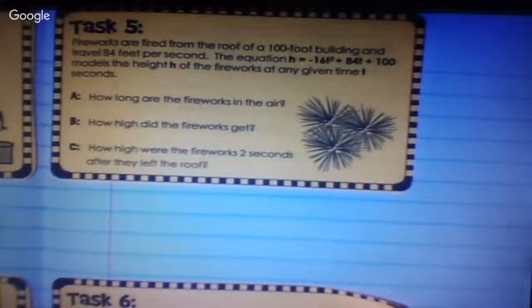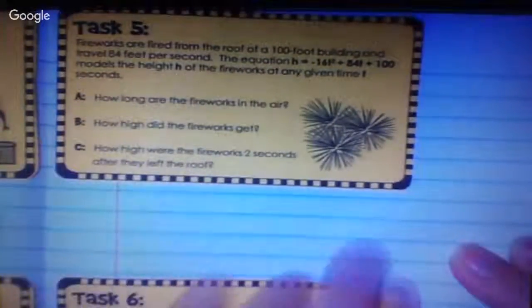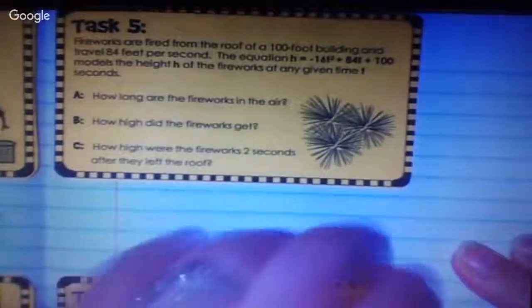You got it, girl. All right. Task number 4 should have been 2 seconds for A, 17.01 feet for B, and your answer was yes, you win a prize. It went 2 feet above what it was supposed to. 17.01.